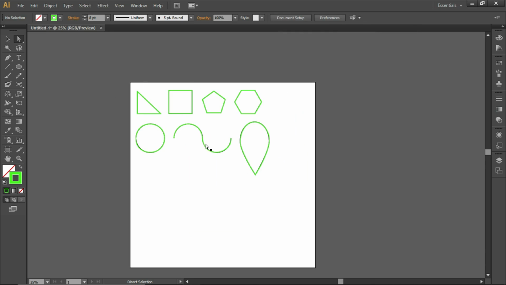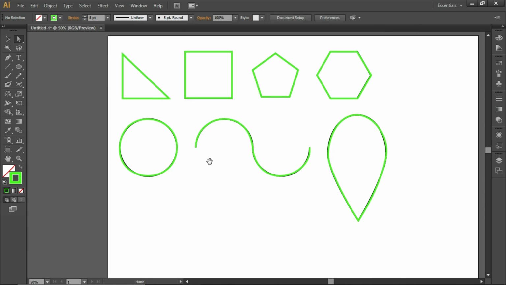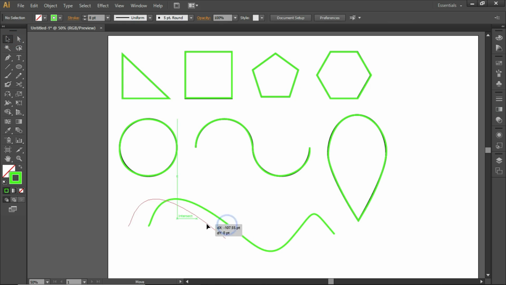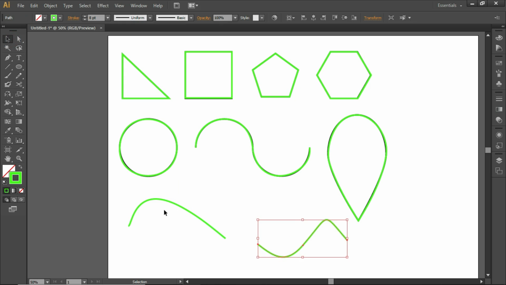You can trace any object once you are familiar with the basics of pen tool. Now suppose if we draw a path, any random path, and we want to cut this path into two. So press C for scissors and you can cut anywhere in between this path, and you can divide this path into two. So now these are two different paths. You can also join the paths, but that we'll see later on.